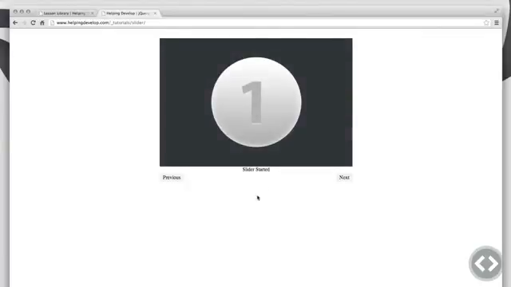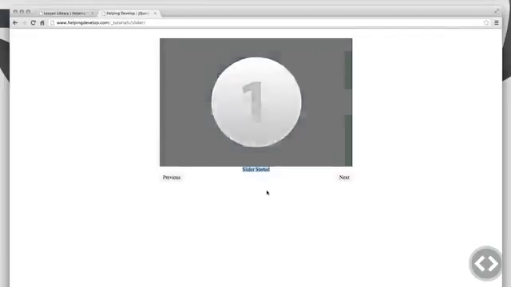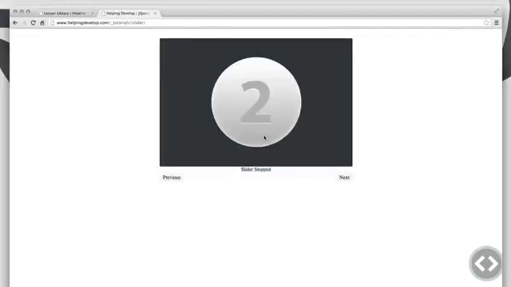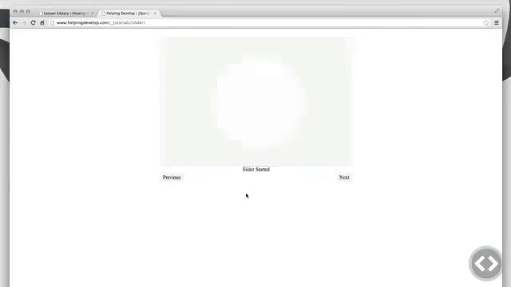Now you can also see this slider started status even. This is going to tell you when the slider is started and finished, or not finished but stopped looping. And why I've put this here is because when you hover over the slider, it's going to stop the loop of the slider. And when you hover back out, it's going to start the looping of the slider again. Now that's really useful if you're on a website and you have content which is going through the slider which might have text on it. People might want to stop the slider to read the text.